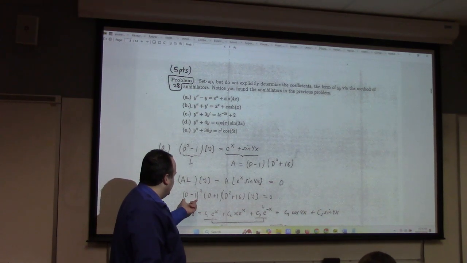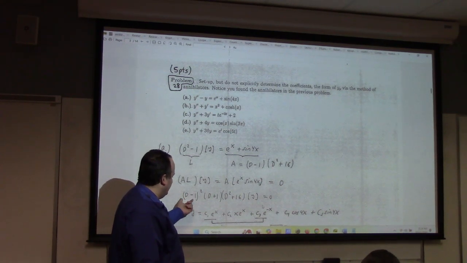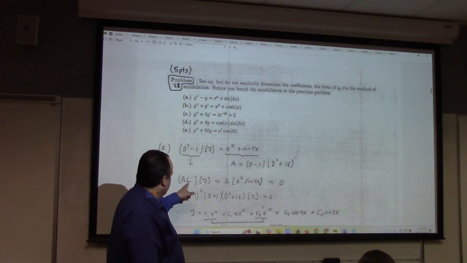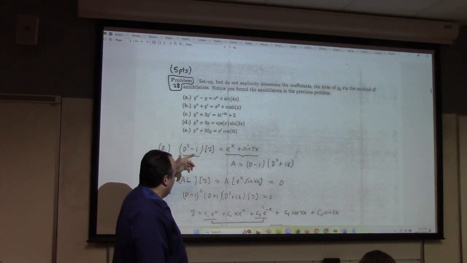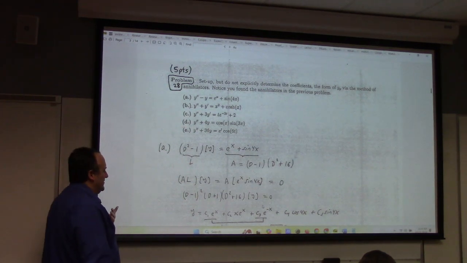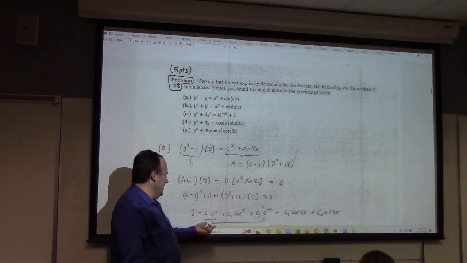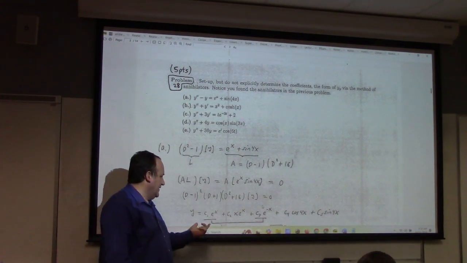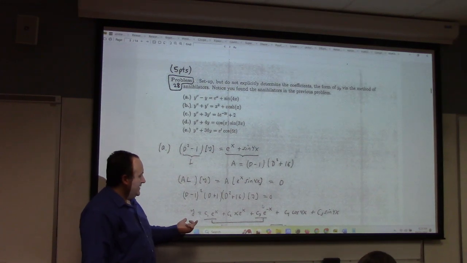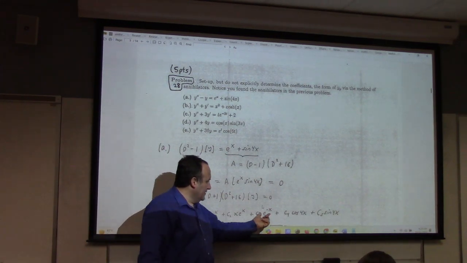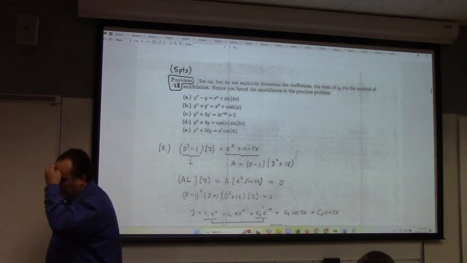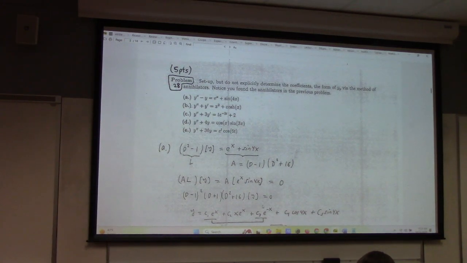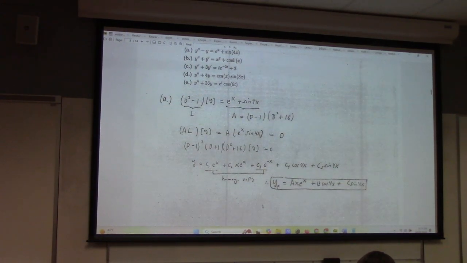I combine any like factors. In this case, I think there's a D minus 1 that's common to both L and A, the annihilator and the differential operator that defines the differential equation, right? Maybe we could call this the homogeneous operator. I don't really have a name for it. I just call it L. Anyway, the point is that this and that are part of the homogeneous solution, so they can't be part of the particular solution. And as such, everything else that's left over must be the form of the particular solution, right? So there it is. That's the setup.